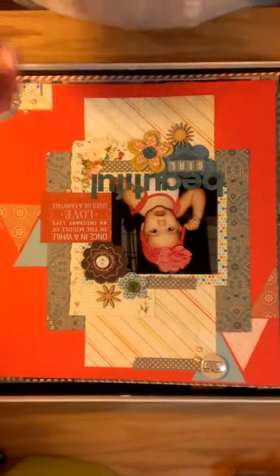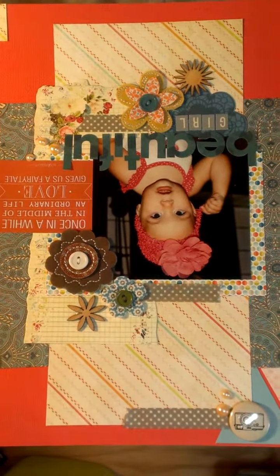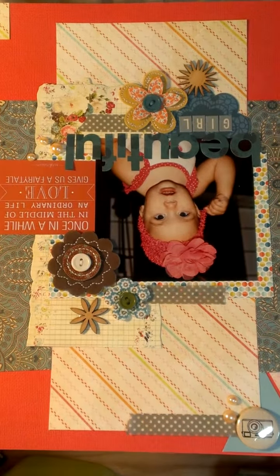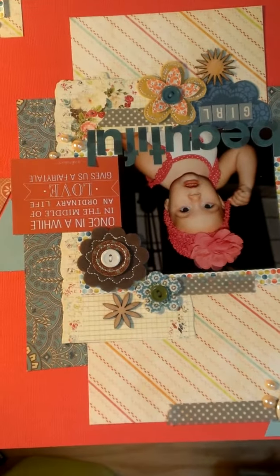This layout uses a sketch and it is from Creative Scrappers number 260. I printed the sketch out from 1/19/2014, so I'm thinking the sketch was from January sometime. But here's the layout I created with that. Love this. This is my sweetheart, baby granddaughter Zoe. This was her first birthday, so this was taken October 2012. And I don't see a date written on here. I guess I'm slacking on that.